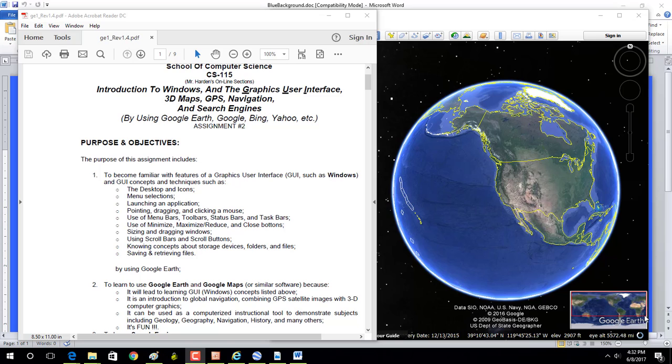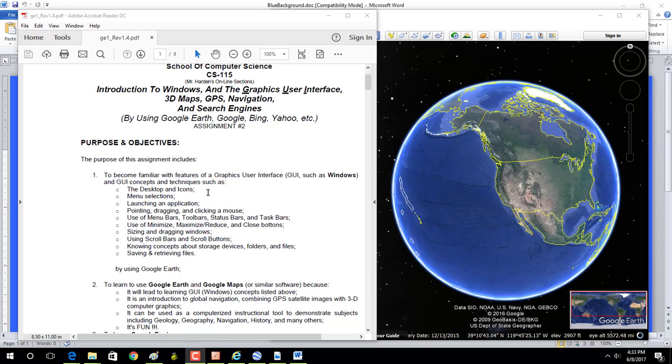So our objectives include the following. By using Google Earth, we will reinforce some concepts using the graphics user interface. That is, in the case of the IBM computers, Windows.